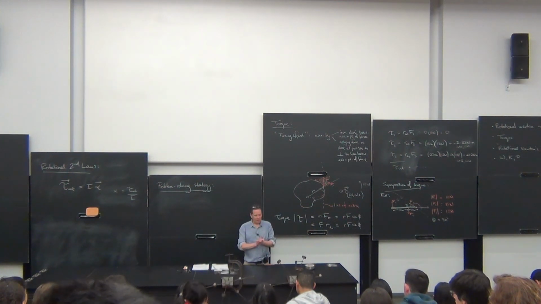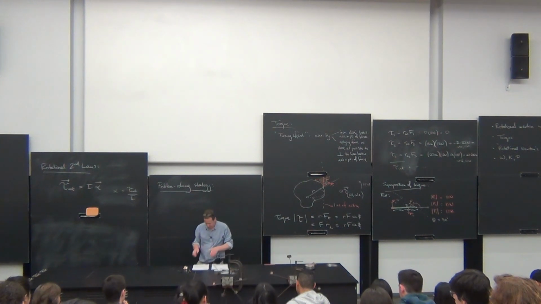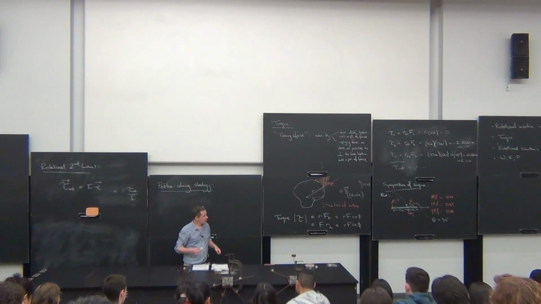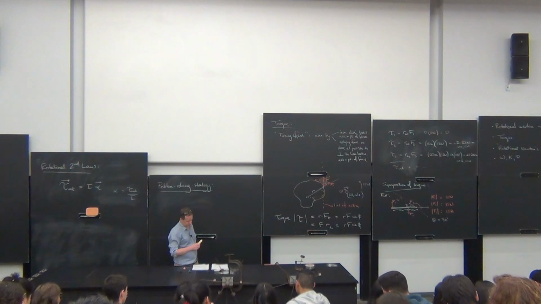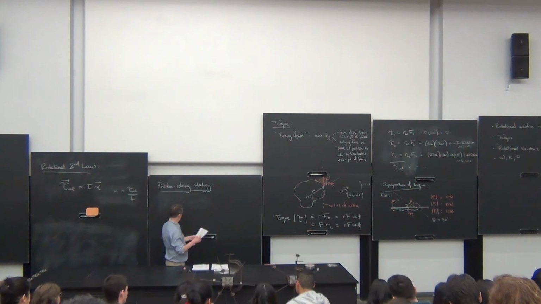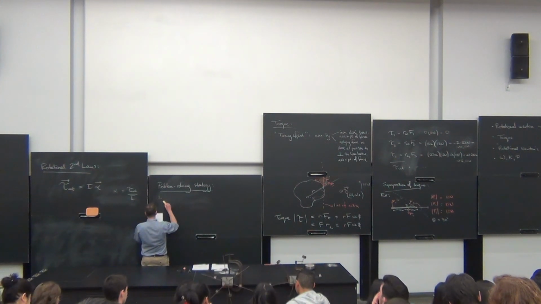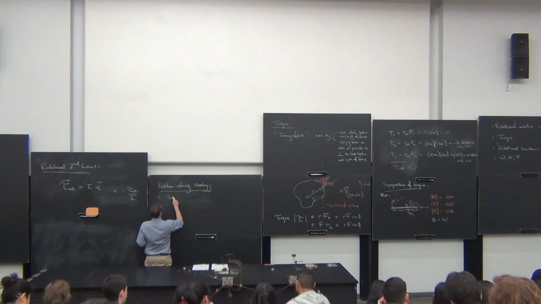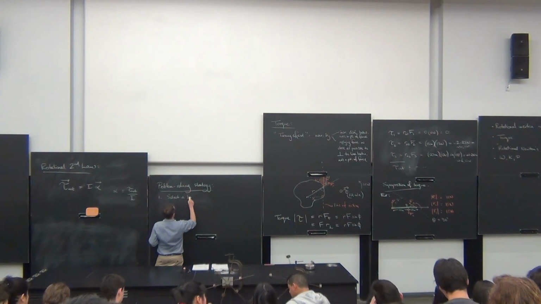All right, good. So now we know a little bit about the rotational second law. Let's work through our problem-solving strategy, and then I think in the remaining minutes I'm actually going to work through a somewhat involved problem. All right, so here we go. Select a body to analyze.